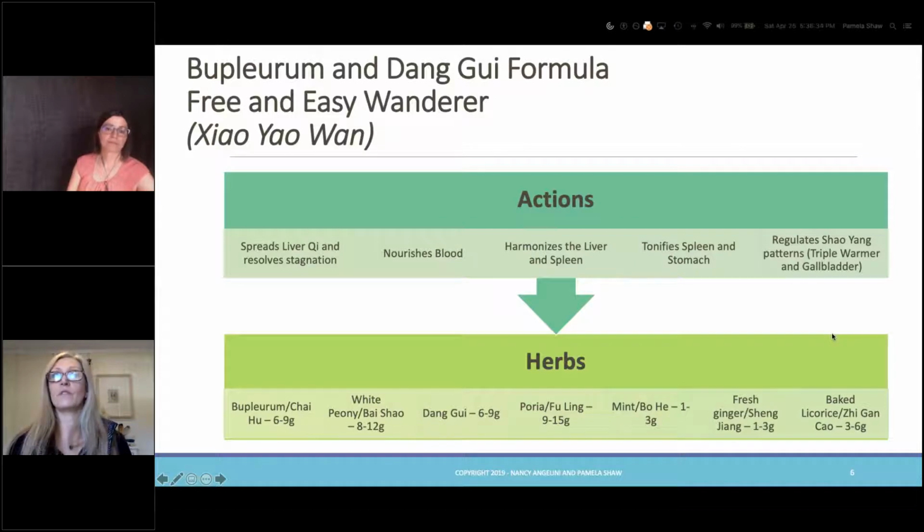They're going to feel a little, whoa, what's going on? They're used to being stagnant, so then they're going to move. So you can start with 1 gram, 3 times a day, or 1 gram 2 times a day. I often will give that much if this is the right formula and I've got the pattern right. That's the trick.